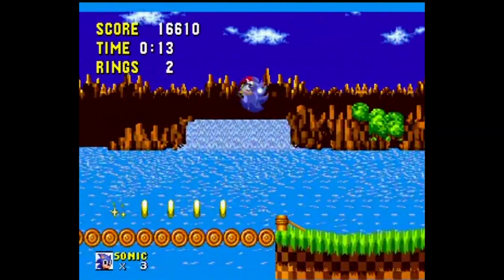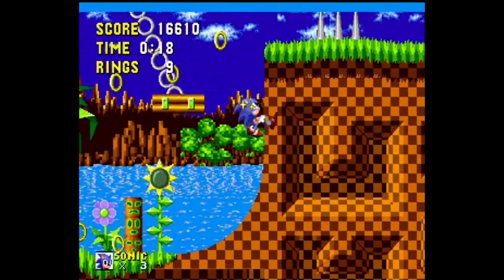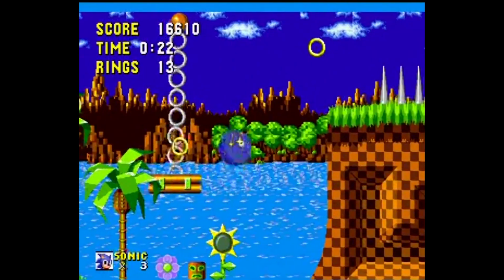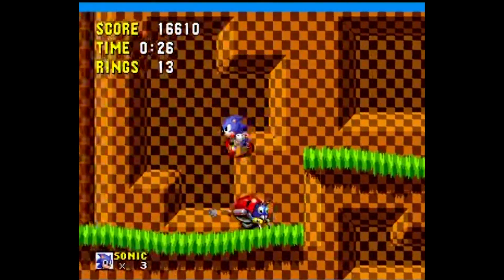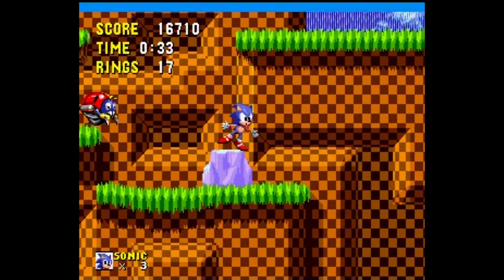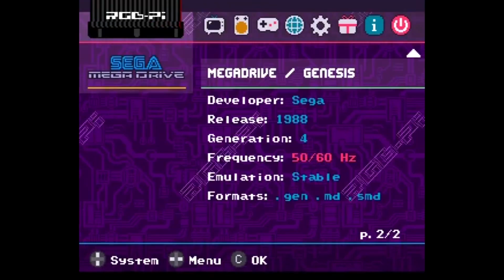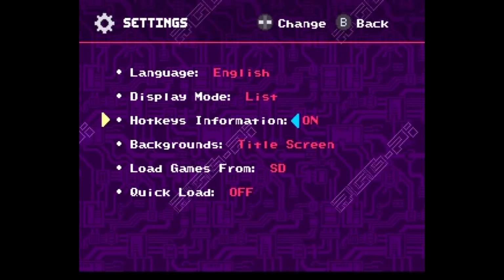Anyway, you get the idea. The game, to me, seems to be running absolutely fine. Again, no lag, feels spot on. I'm just very, very bad at the Sonic games. They're not really something I played. I was an Amiga owner at the time, and all my friends were banging on about Sonic. And of course we had Zool and other games like that, but it's not really something I played much back in the day.